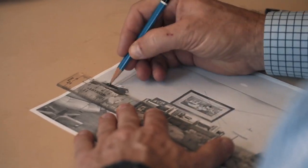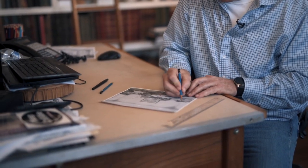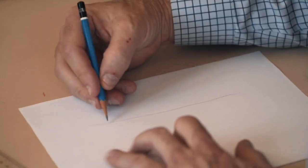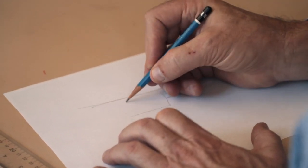Right, and so there is the back wall of my cabinet. Now I can draw forward about 20 inches for my counter. So basically what I'm drawing is, if this is the back wall, an upper cabinet that's 12 to 14 inches deep, and a lower cabinet.